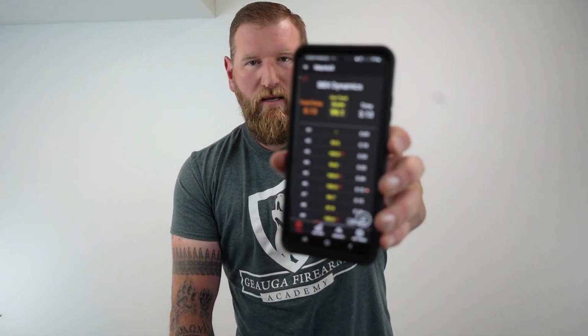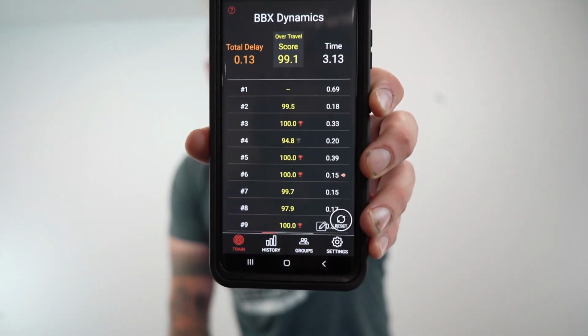There is a lot of information to be had from these. You'll see here my overall score was a 99.1. Okay. And then it breaks down all my different setups here. So the lowest, let's find the lowest score I got here, which was a 94.